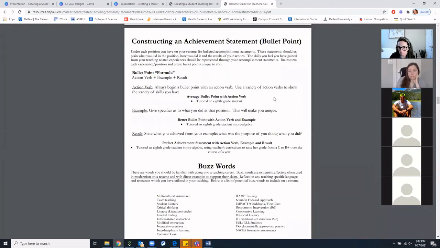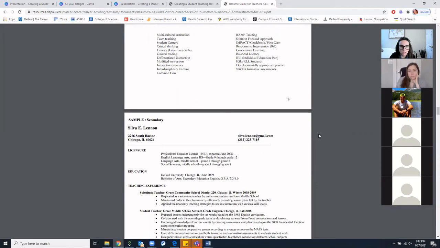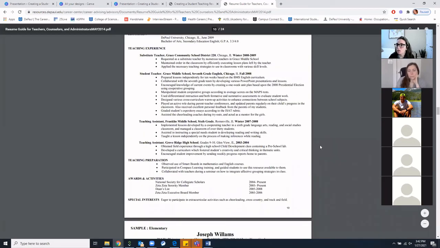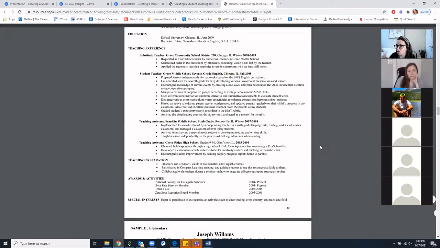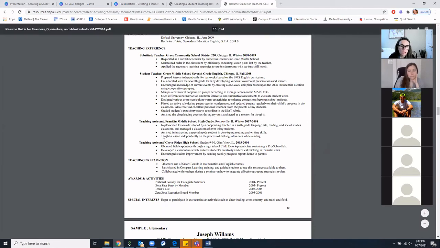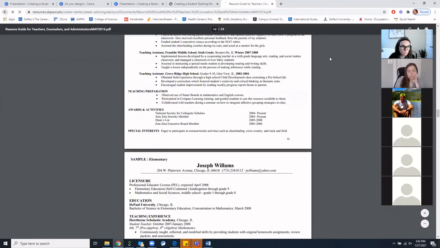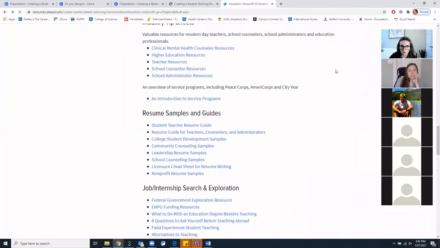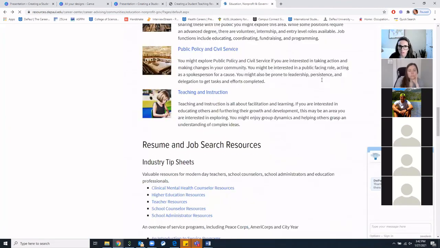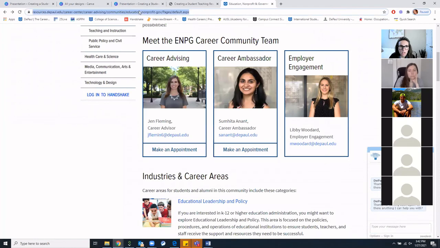But you have this, which we talked about, and then again, some different samples. So you can take a look at some of those different samples to see if there's different things you want to do for yours. But there's a bunch in here. So I will give you this overall page so that you can come and look at any of this stuff. So I'm going to throw this in the chat.